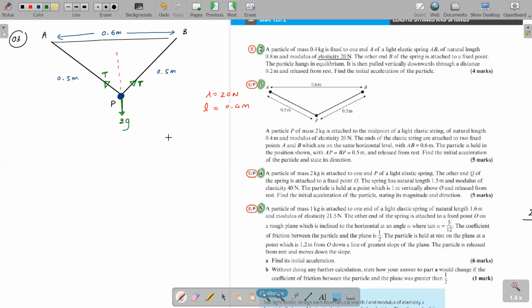So all you have to do here is, they have told you that they have pulled it over here. The distances are given to you. Do you see that these distances are given to you? When you look at the complete string now, the natural length of this string was 0.4 meter. But at this point the whole string is 1 meter, 0.5 together, which means how much has this string stretched? What is the complete extension here? From 0.4 meter it has gone to 1 meter. So the complete extension is 1 meter minus the 0.4 meter, 0.6 meters is the extension of this particular string.